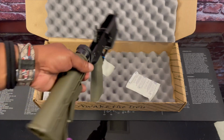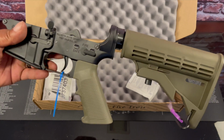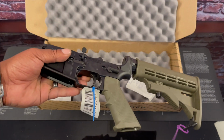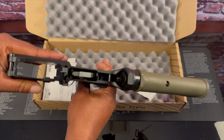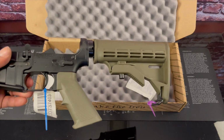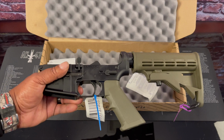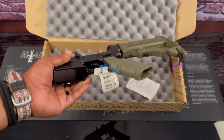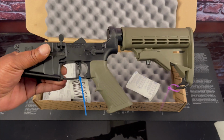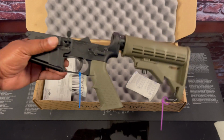I personally prefer the complete lowers because I don't like dealing with all the little springs and everything that's inside of AR-15s. That's just my personal preference, but you can get whatever you want to get. But this right here, you can get for $199. Brand new. And if I was you, I'd buy one every pay period. Just buy them.